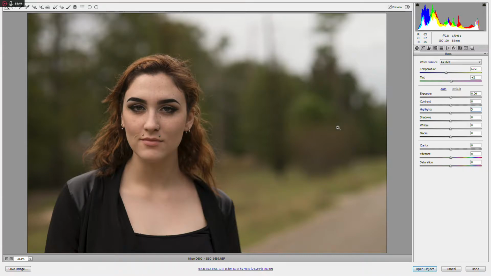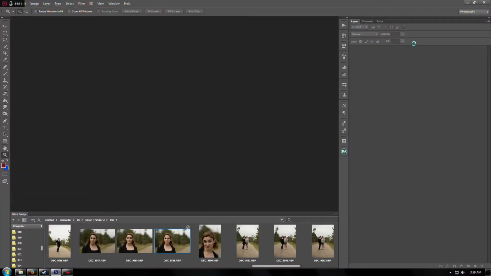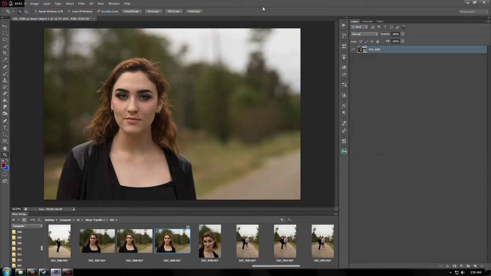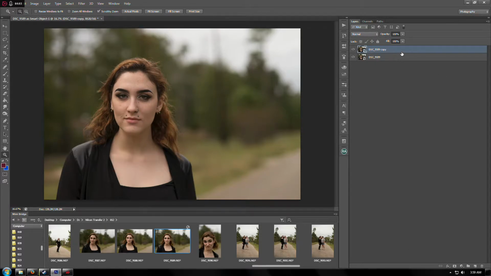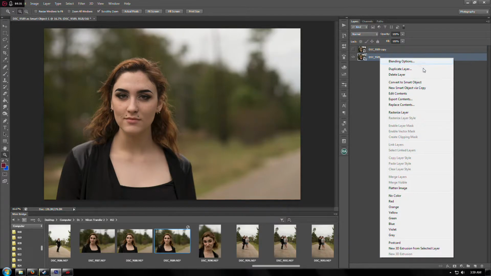Alright, so I'm going to open this as this right now. And now you can see that it is a smart object. What I like to do is always create a new smart object via copy. When you do that, you're creating a new copy of it. You're not actually creating a duplicate. When you create a duplicate, it will say you open here, I'll show you. Okay, so I'll create a duplicate.